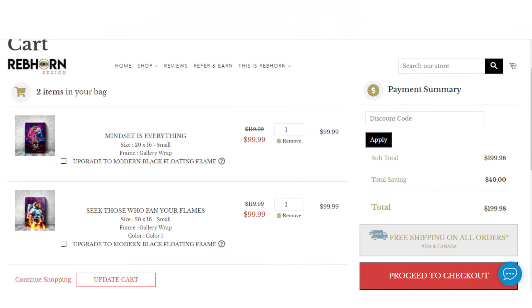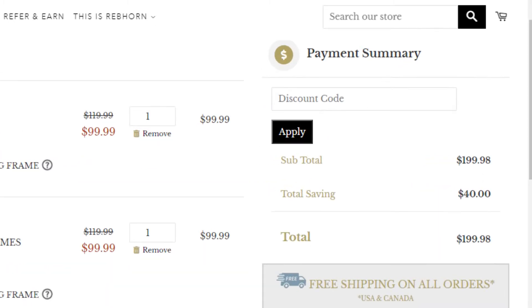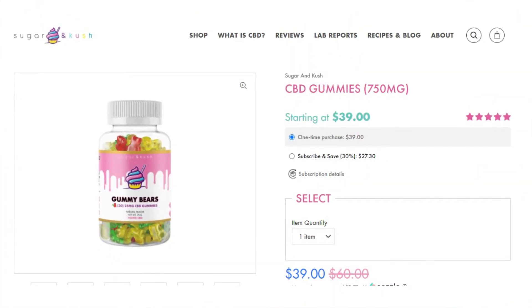One important takeaway I learned I had to customize on my website: when people are adding to cart and you have that anchor price and sale price, you want to calculate the total saved based on the deal they got. If they put two items in the cart at a sale price of $50 but the original price was $100, they have two items and they're saving $100 total. You're telling them — you're calculating that price for them, because the sale could end tomorrow or by midnight, so they want to see those savings.